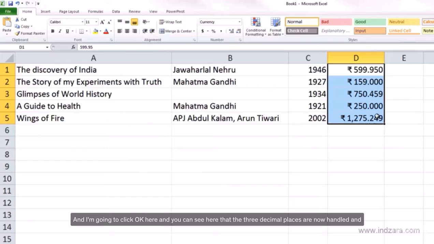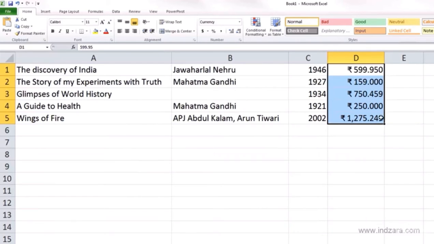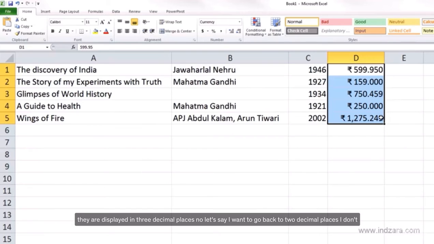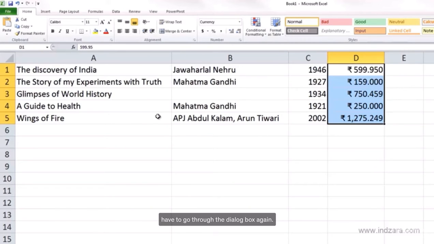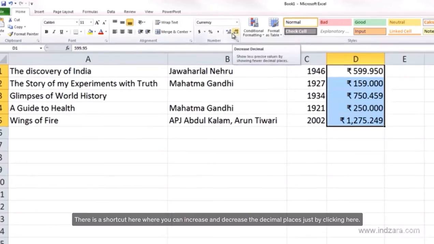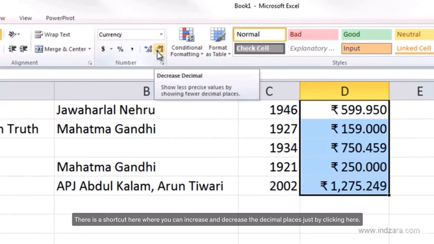And you can see here that the 3 decimal places are now handled and they are displayed in 3 decimal places. Now let's say I want to go back to 2 decimal places. I don't have to go through the dialog box again. There is a shortcut here where you can increase and decrease the decimal places just by clicking here.